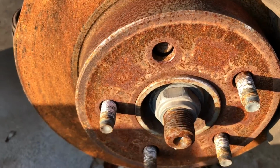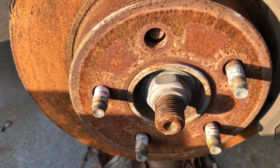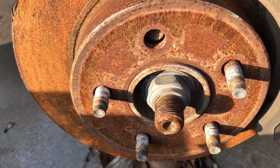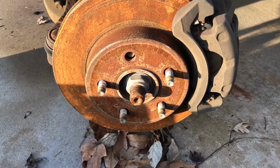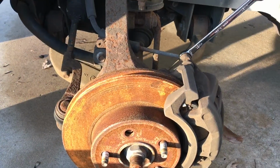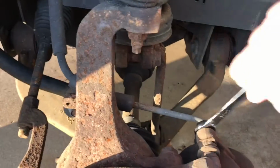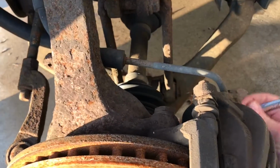So I'm gonna replace his brakes, replace the wheel studs, get that all back up and running for him. So I'm gonna make a video of it. So here I go. We're gonna begin the process with removing the caliper bolts, which are a 12 millimeter.